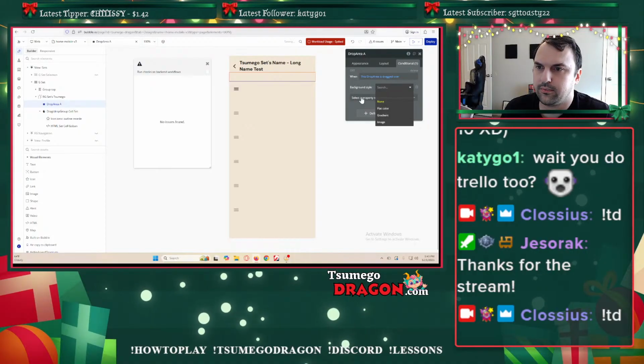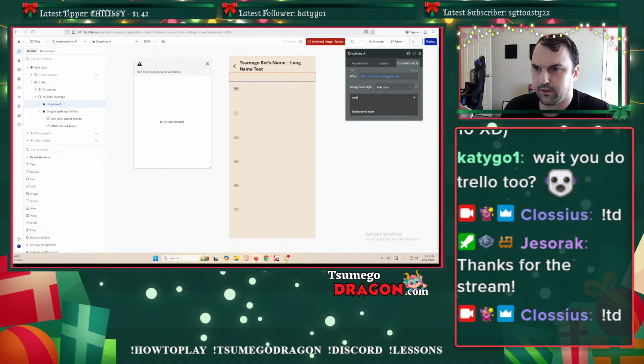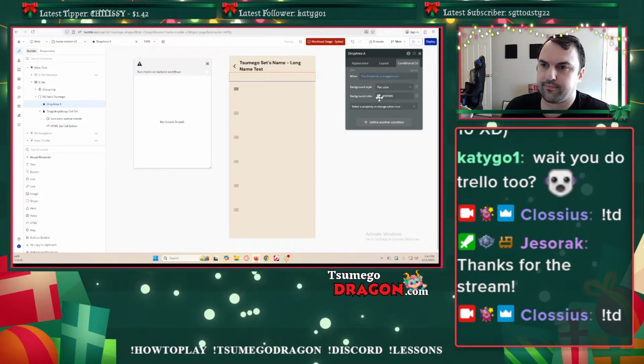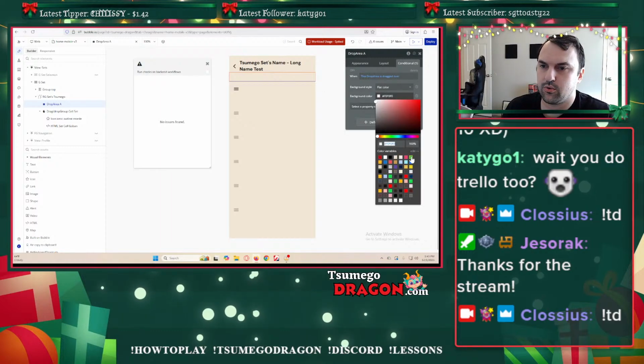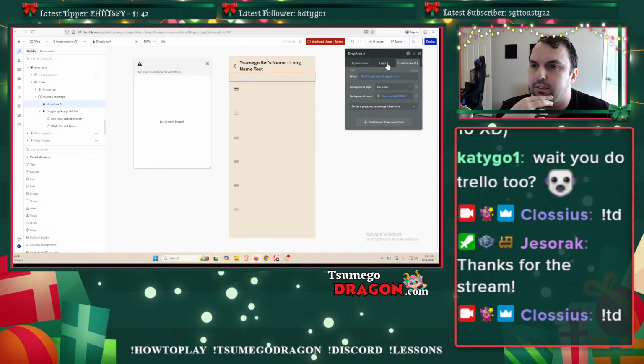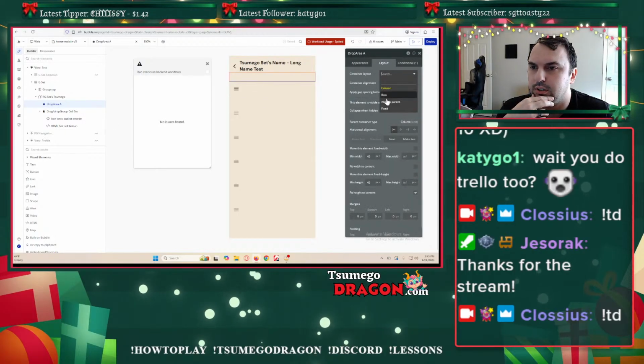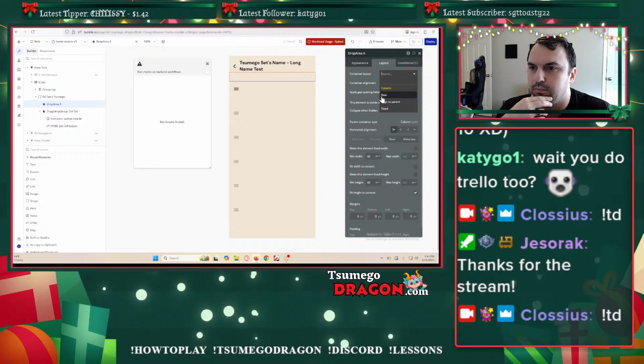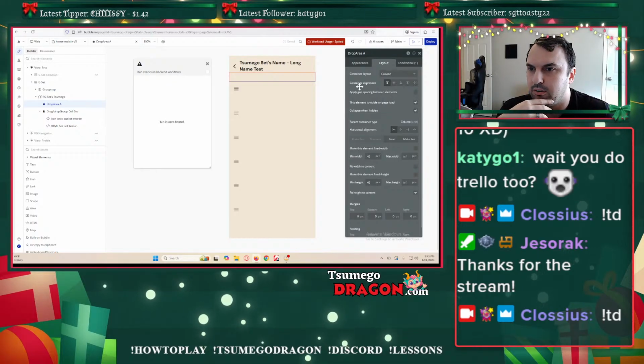Black color. Background color is going to be. Okay, and this is going to be column, I guess.